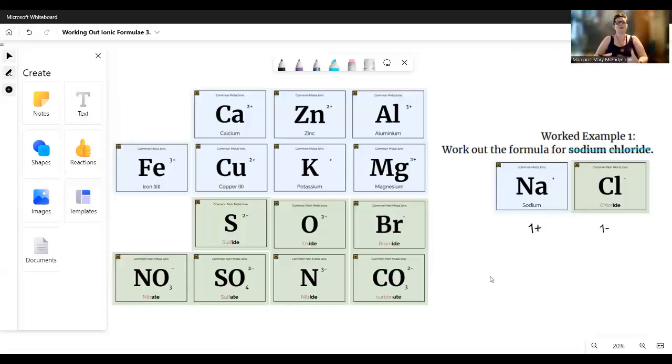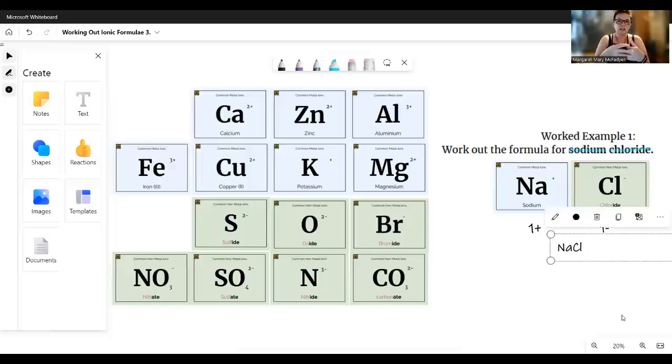Now, when you pick up some sodium chloride, which is what table salt is, you don't get an electric shock. The positive and negative charges are cancelling each other out, and we see here that these are the same. So we don't actually need to do anything other than write the formula here. Because the ions have the same charge, there will be one of each. So 1 sodium is cancelled out by 1 chloride, and that will be the formula of the compound.